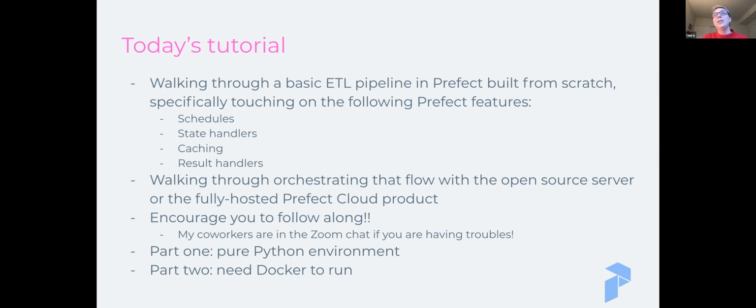And I mentioned this a little bit earlier too, but it's split into 2 parts. In part 1, I'll be demoing in just a pure Python environment. I'm going to be using PyCharm to showcase everything, but you can do it anywhere you've got Python 3.6 or above. And then in part 2, the server stuff, if you're going to follow along, you're going to need Docker installed to run the commands that I'm going to show you. So just a heads up there if you don't have those installed now. So let's jump in. Basically, that's the little intro.